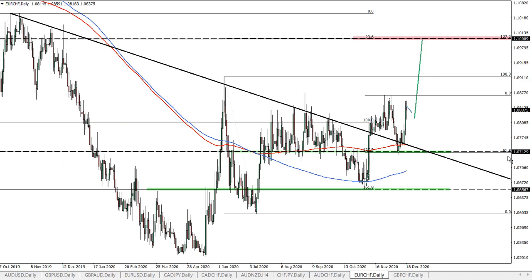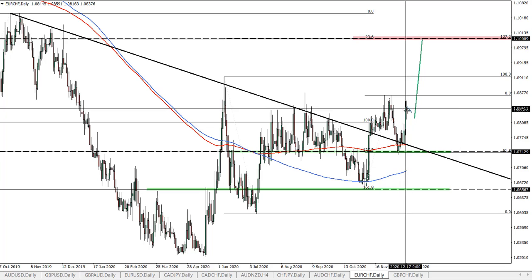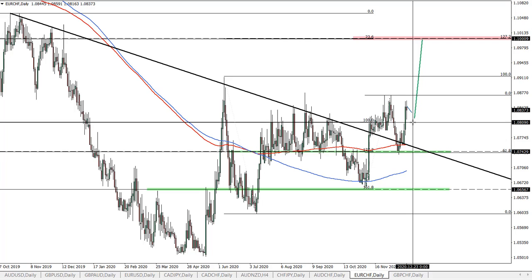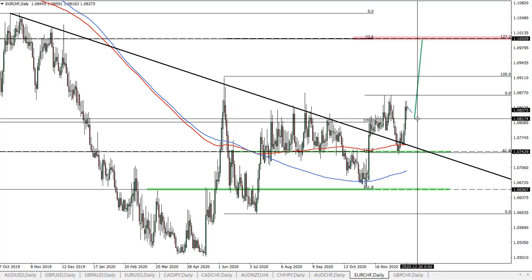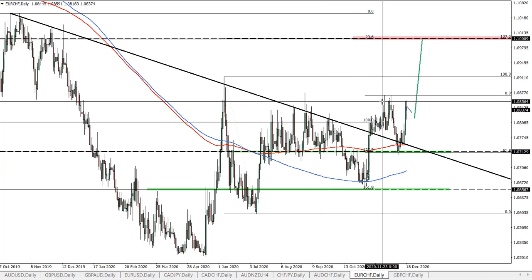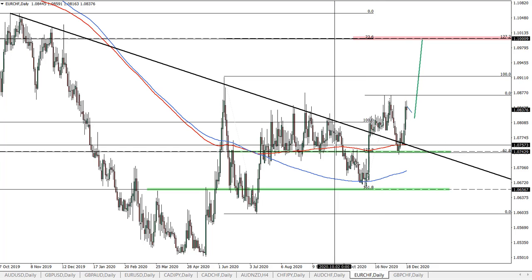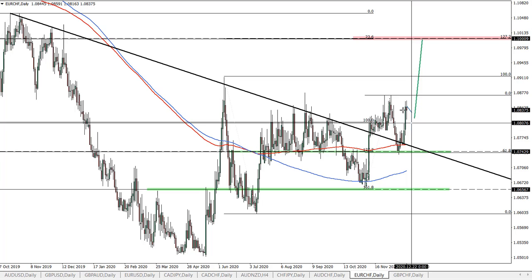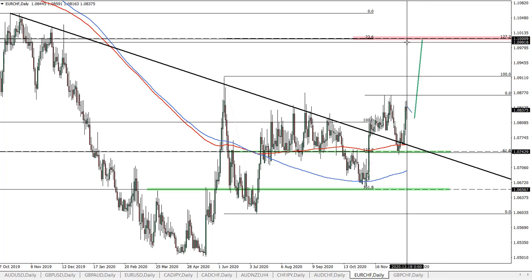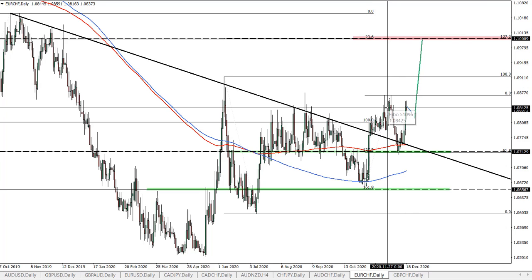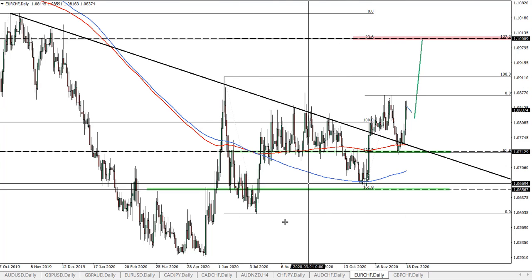Next is the Euro Swiss franc. Also, we expected the correction down prior to the uptrend. This is exactly what happened. We had this correction. Now this could have been a perfect buying opportunity and still remains a valid bullish analysis. I do expect this massive uptrend to begin from today actually, because if we're gonna go lower, then it will just extend the consolidation. But for now, I do think this will be a big bullish candle even today. I think it will continue, and throughout next week we will see big growth.